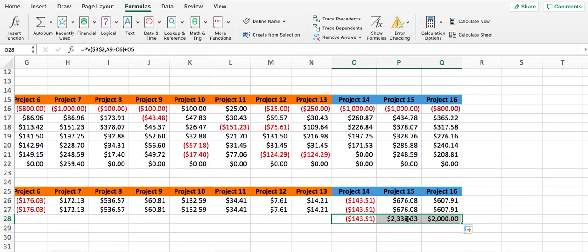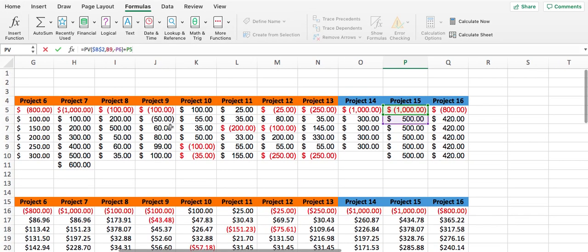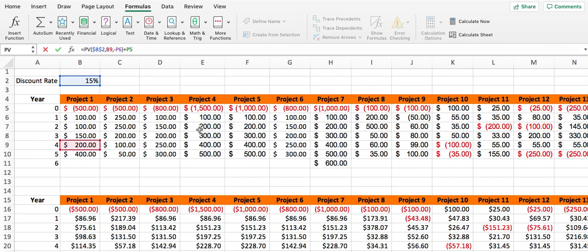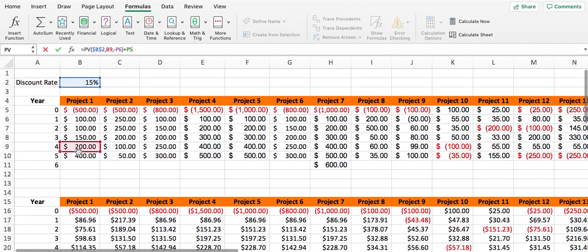Do we get the same values? No, we don't. And let's see why. So we have our initial payments. Our payments are 500. Initial investment deposit is 1,000. The rate is the same, but what is not the same? Oh, here is our mistake.